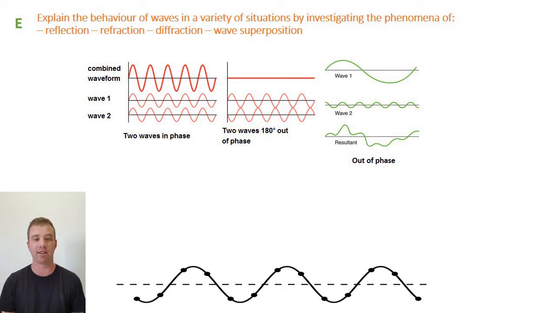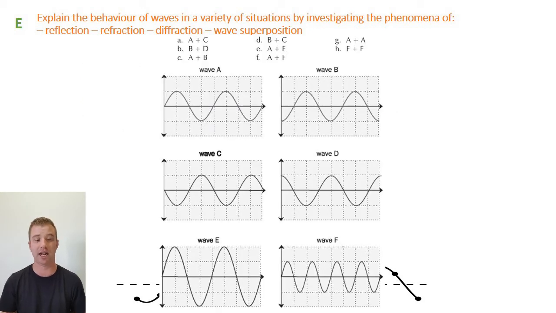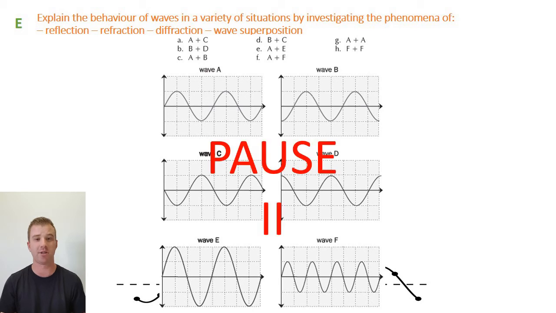And if they are out of phase without any kind of regularity, you're going to get a resultant such as the green diagram there, where you need to add specific waves in the locations of that diagram. Now here's a series of questions where you're going to have to add the two waves together to look at superposition. It's extremely difficult to do this, and you need graph paper to line up the waves in the correct order. However, I've put this in my video for you to have a go, and I'm going to answer it in a moment, so if you'd like the opportunity to pause it now.